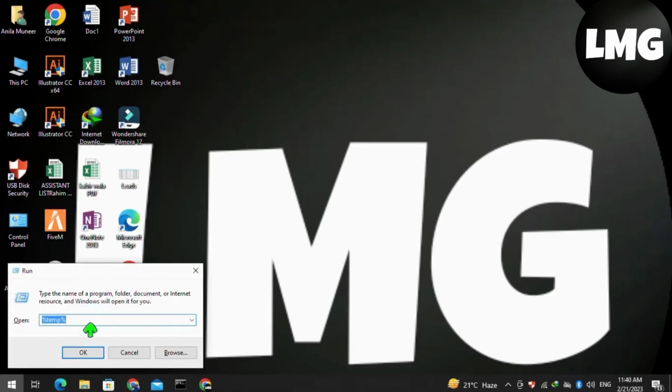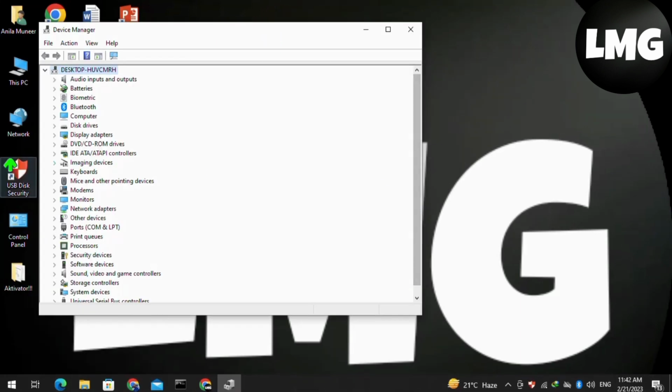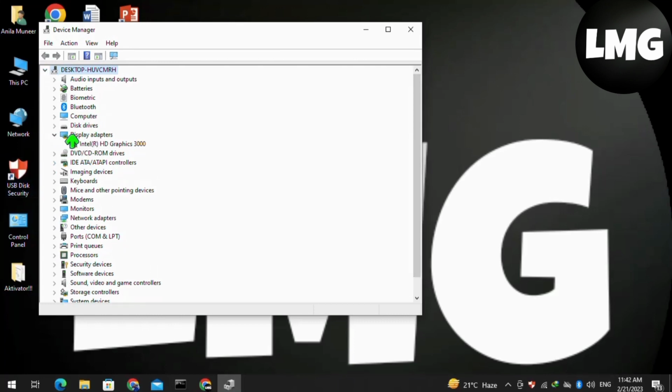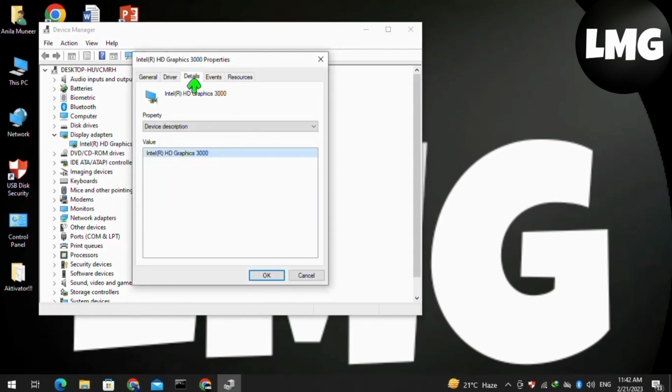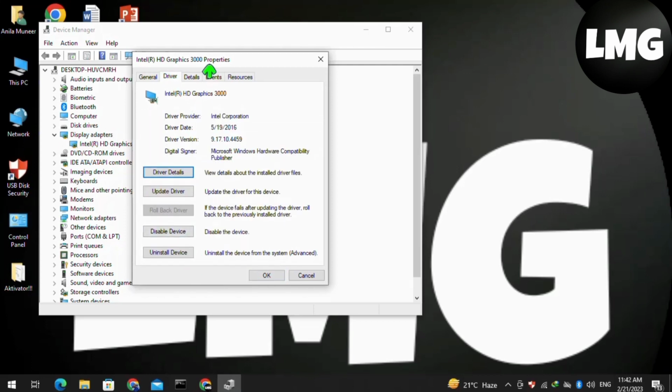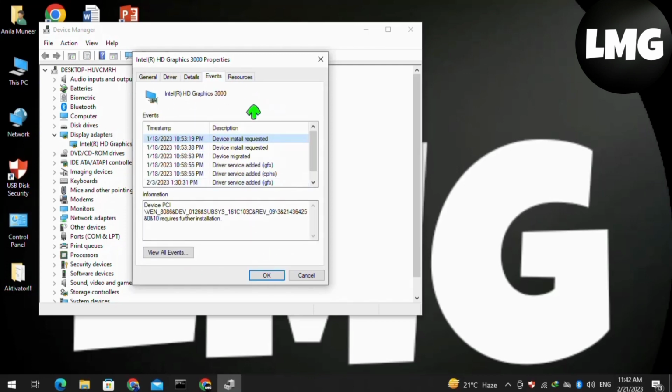For checking your device, you have to just open your Run box and then search here for devmgmt.msc and press OK. Then you will find this type of interface. You have to click on Display adapters and then right-click on this adapter, and here you have to click on Properties, and here you can easily check the details of your driver and the device, and you have to download the driver that relates to these details.